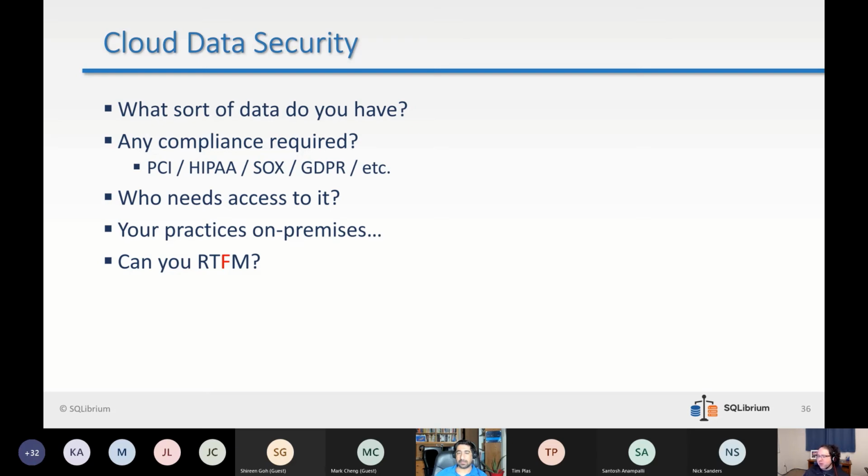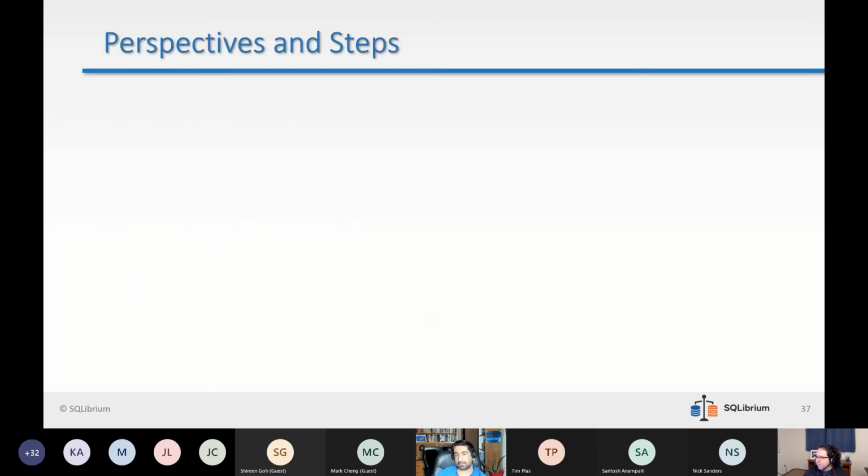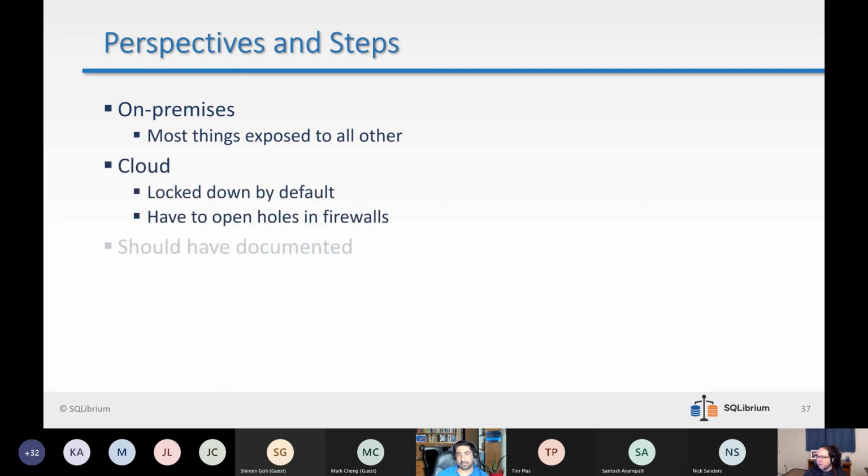If you do a little bit of Googling around things like Amazon S3 cloud bucket breaches, things like that, people don't read the manual all the time. They leave these things wide open because they're too lazy to secure it properly. And you can end up with a lot of critical data that's just wide open to the public, and they will find it. So keep an eye on this, read the manuals, follow the practices to secure this stuff. If you do that, it's, in my opinion, more secure than what you get on-prem. Most things are exposed on-prem. Cloud, lockdown.